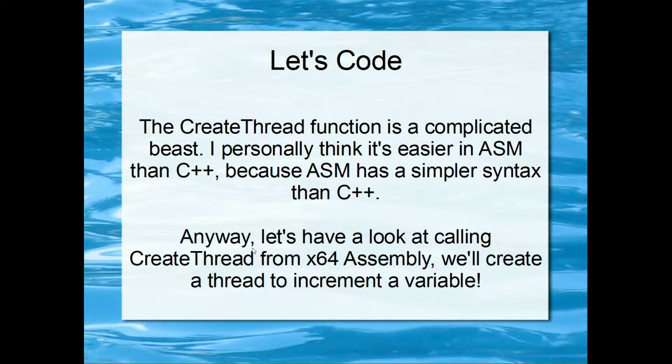Okay, so that's about it. Now we'll start coding in just a second, but I will give it a pause before I go over to Visual Studio. And all we're going to do today is just create a new thread. We're going to call the CreateThread function in x64 assembly and hopefully increment a variable. All right, I'll see you in a bit.